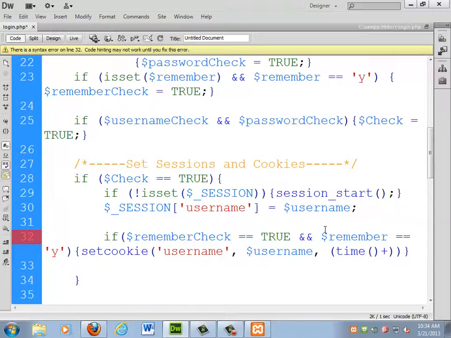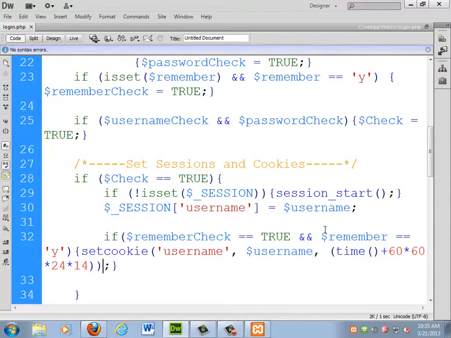Time plus 60 times 60 times 24 times 14. So that cookie will set for 2 weeks. And it doesn't like something in there. Probably that I don't have a minute. That's it. Okay. I didn't have a semicolon at the end.